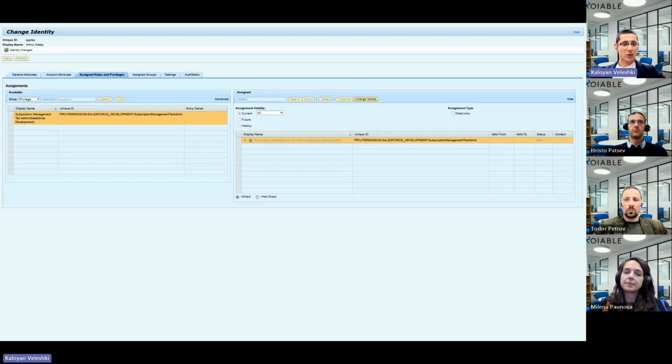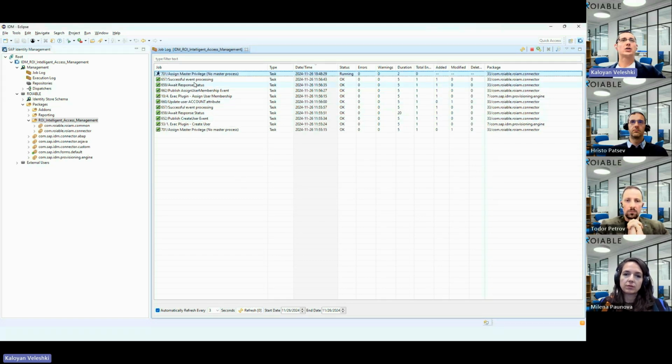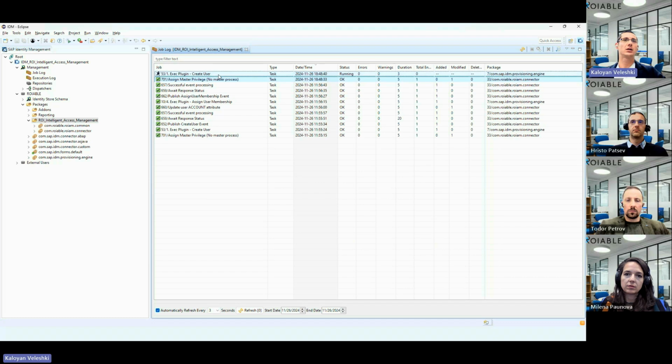This action will trigger the standard IDM no master process, which will first assign Arthur the account to Salesforce, and then assign him the tax admin permission set group.